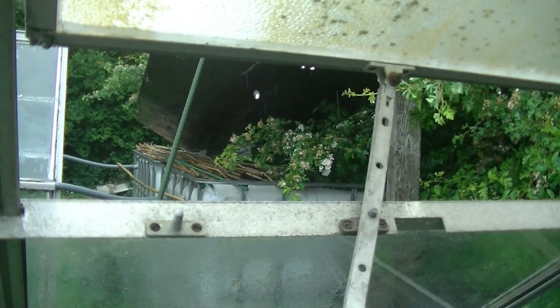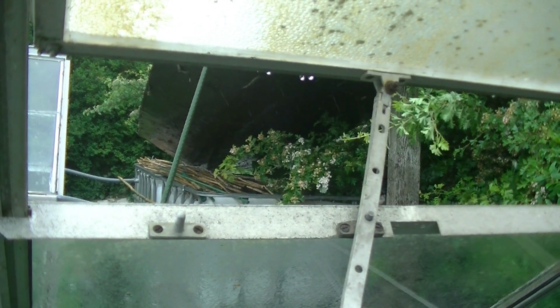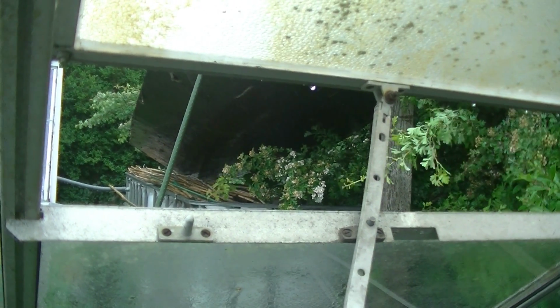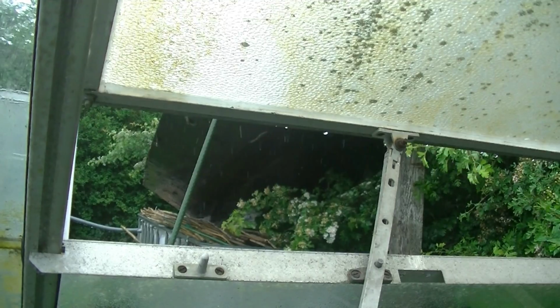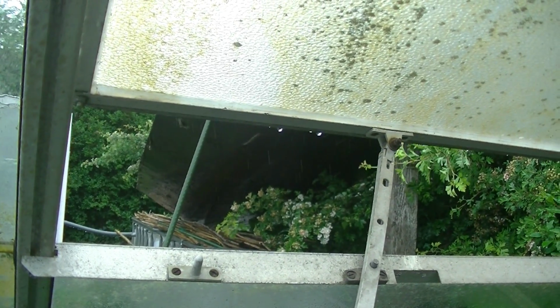Probably can't see it actually, but I've just put, see that big old bent bit of black plastic sitting there on top of my water butts. It's very precarious at the minute, but I'm going to try and secure it in a better way. But that's just like a big sail really, collecting all of the water, pouring it straight into my butt. Simply can't do anything with my hair now. That rain has destroyed my follicles.